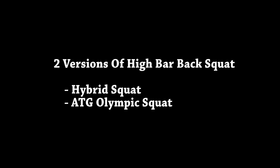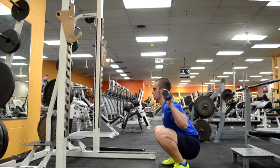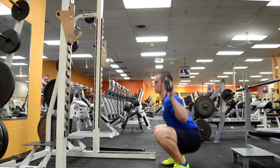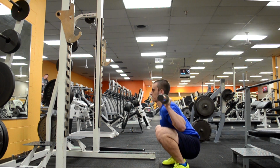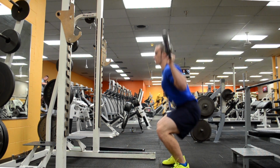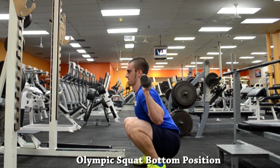There's the Olympic squat and then the hybrid squat. First, let's take a look at the Olympic squat. This movement's very simple in that all you're trying to do is squat as low as possible. I strongly recommend that you wear Olympic weightlifting shoes. Also, for this exercise, you'll be trying to stay as upright as possible, so you won't be sitting back as much as you'll be sitting straight down.